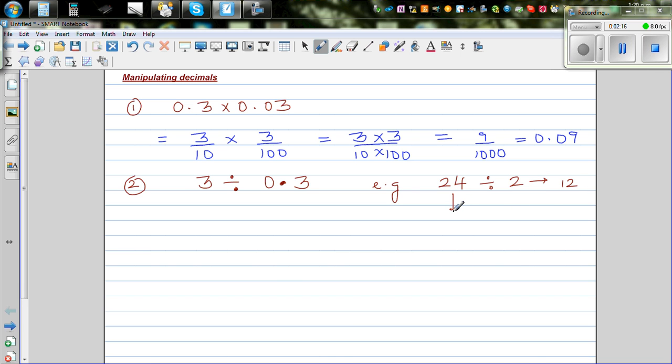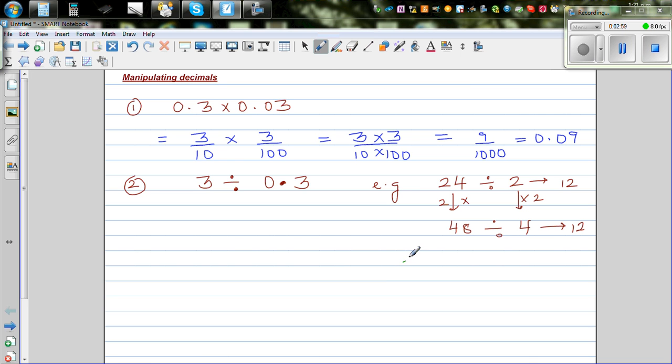So suppose I multiply this by 2, and this becomes 48, and I also multiply this by 2. So 2 times 2 is 4. So now if you divide 48 by 4, that will also give you 12. So in division, if you make the first number, the dividend, bigger by 2 times, and you make the divisor bigger by 2 times, the answer will be the same.